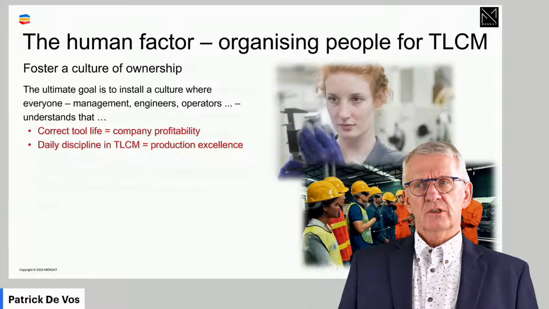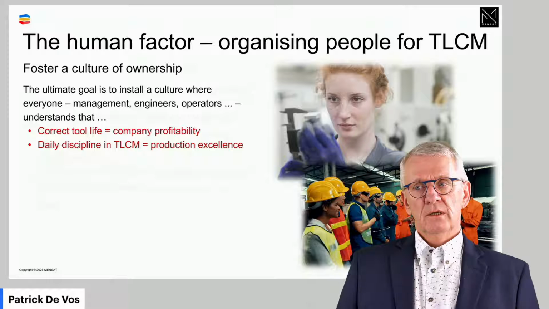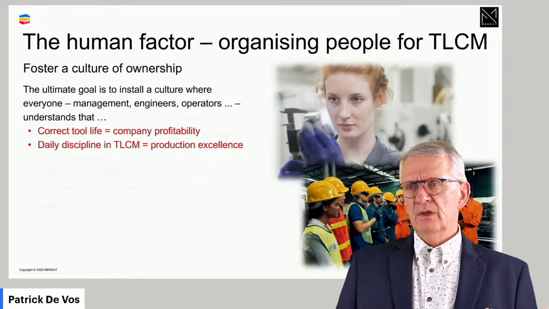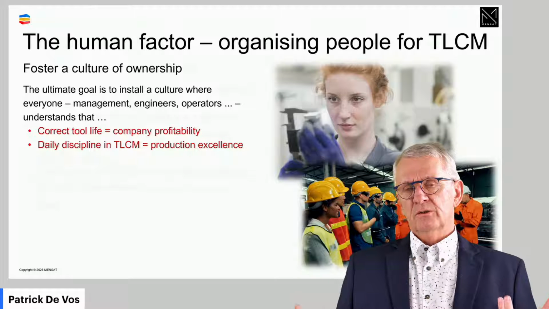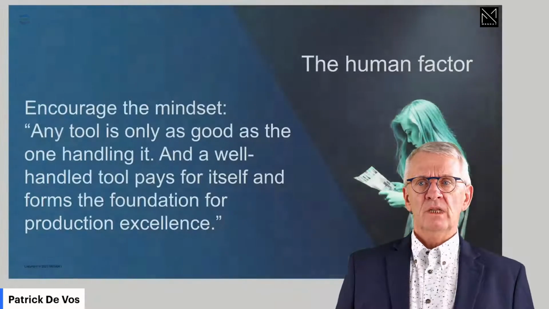And somehow foster a culture of ownership, so that people feel, I'm the owner of this. Because if people manage to have good tool life, be it technological or total, that equals company profitability. And if you can have daily discipline in tool life cycle management, that means production excellence. So the daily work of people, if they feel responsible, accountable, and in the end your target production excellence, however you decide it, it's linked together, you know.